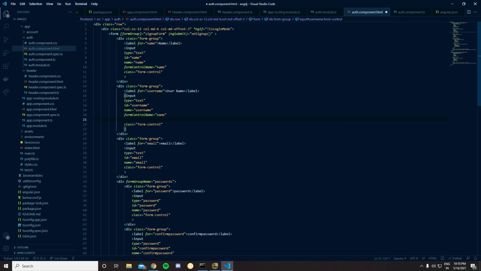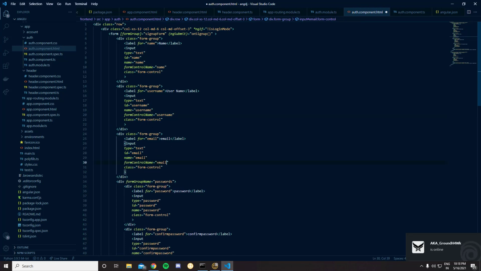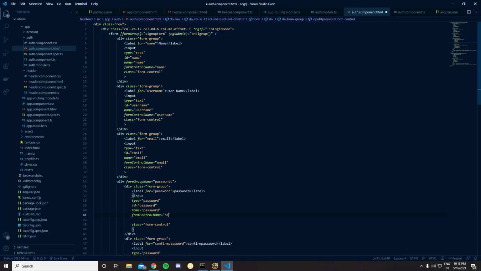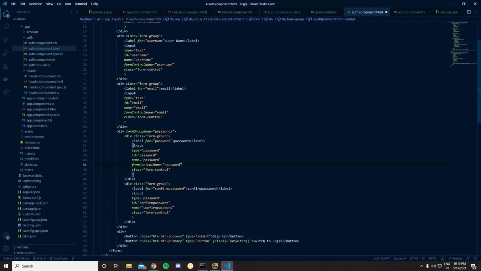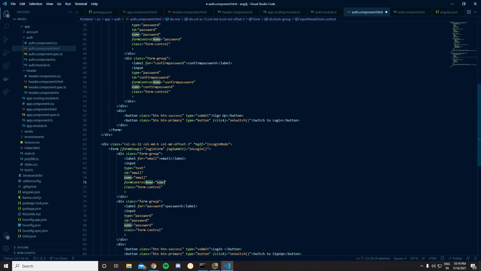Copy this, paste username, paste email, paste password, confirm password, email, and the last one, password.